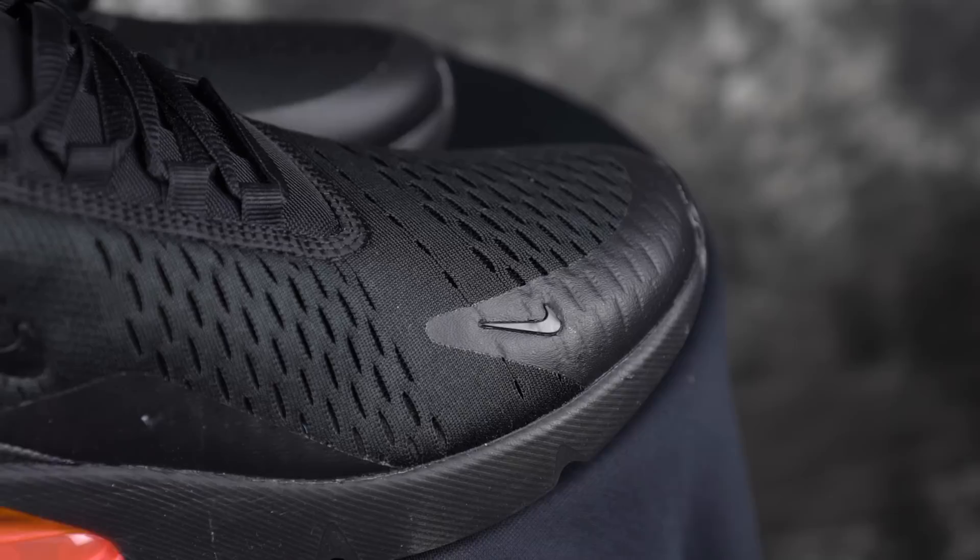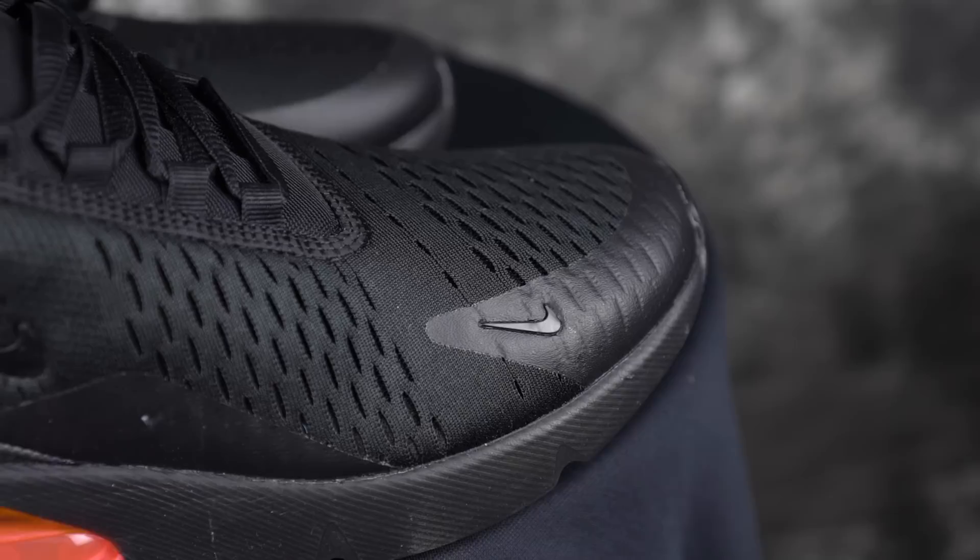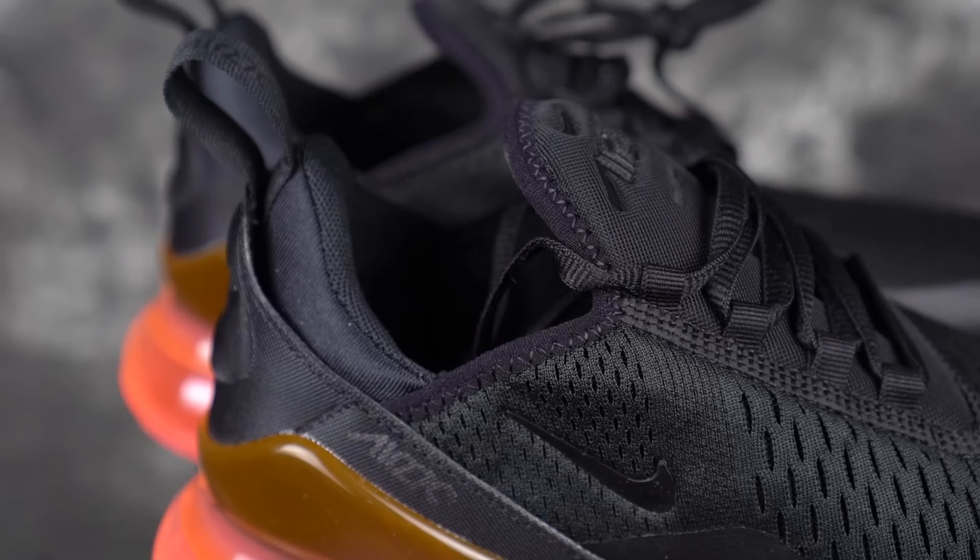For the upper, you have an engineered mesh. It's pretty nice — engineered mesh is pretty cool. It looks somewhat premium as opposed to some other cheaper meshes they use sometimes. I like what Nike does with their materials — they don't make it too stretchy. It's really soft and pliable, and you can change the shape of it easily, but it doesn't really stretch too much. It feels very thin and very light, so materials on this shoe are actually super nice.